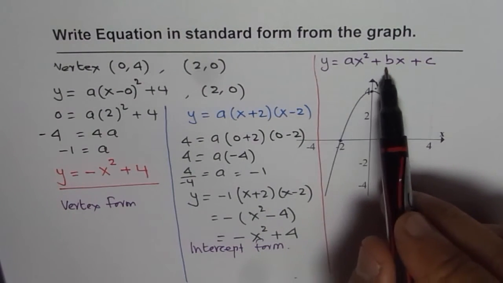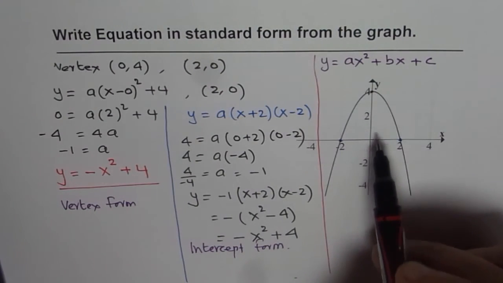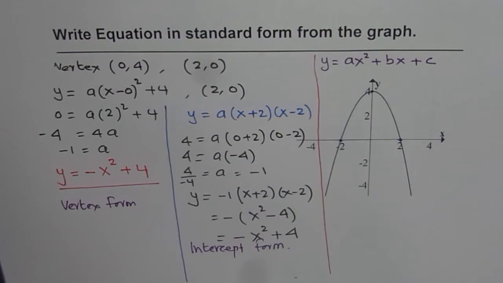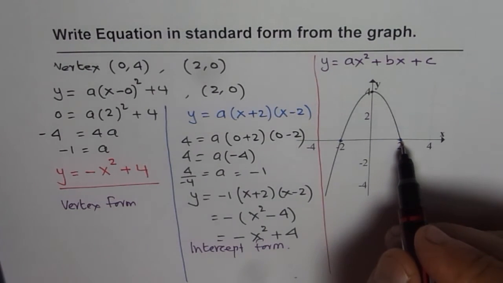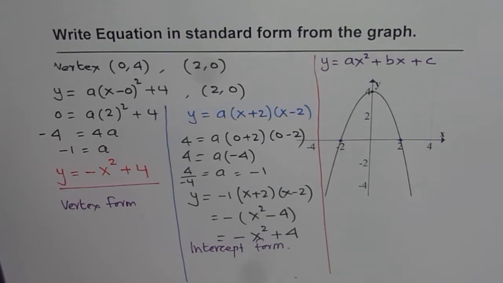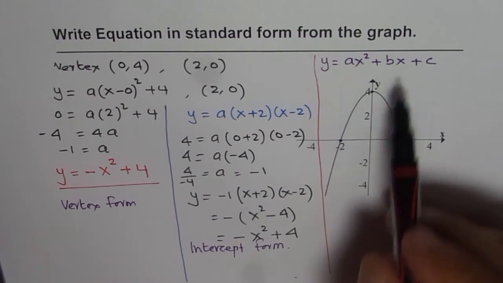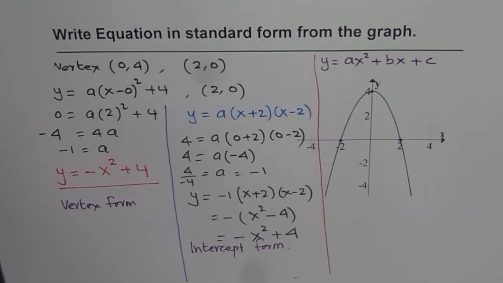In standard form there are three variables, so we need three equations, and for three equations we use three points. However, that process is very tedious and therefore not recommended. These two methods — vertex form and intercept form — are better to use. My recommendation is that vertex form is probably the best approach in such a scenario. We will have many videos in this playlist covering how to write equations from given graphs, considering many polynomials in this series.